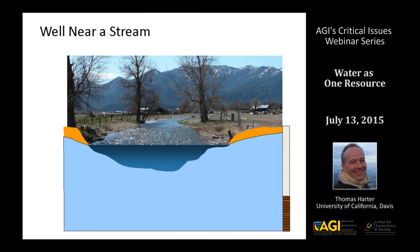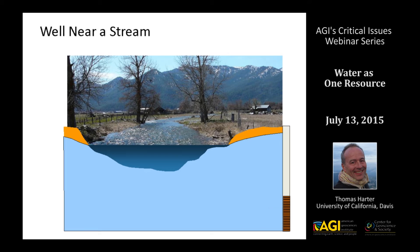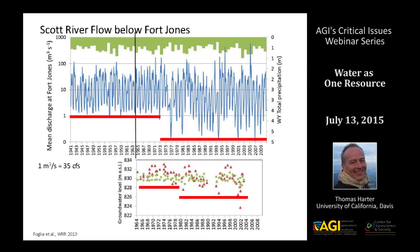With that groundwater pumping, as Ken has pointed out, depending on the distance of the well and the hydrogeology, once you start pumping you create a cone of depression near that well. You lower the slope of the water table near the stream, and as a result over time you slowly start capturing more and more stream water into that well. The capture of stream water to the well is not instantaneous — it's a time-delayed process — and similarly when we stop pumping later in the summer, that effect is not seen by the river for some time.